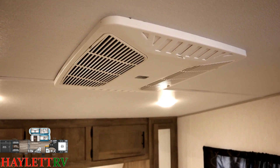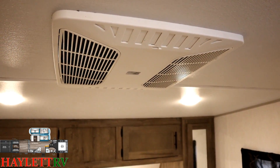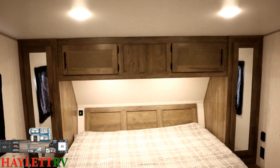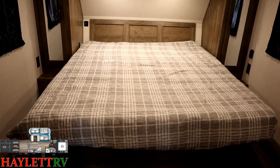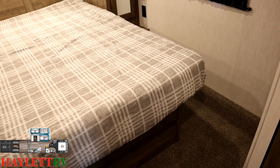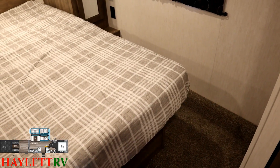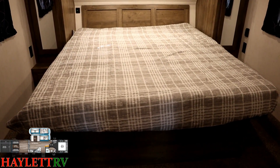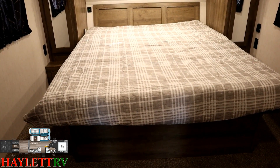Up top here: the second centralized air conditioner. Wolf Pack fifth wheels always have dual 15,000 BTU Coleman quiet air conditioners standard — used to be optional for a number of years, but they decided to make it standard when they clarified the Wolf Pack Platinum designation. This is a camp king bed — I want to be transparent here. It is a short bed, a camp king, but they leave you tons of room. If you want to upgrade to a full 70" by 80" king instead of the 70" by 74" king currently here, you can easily do so and still walk around the bed.